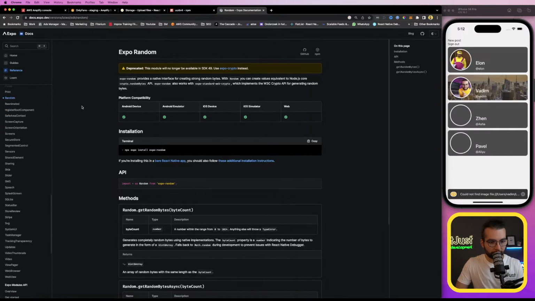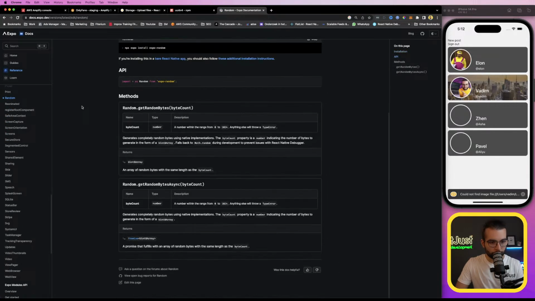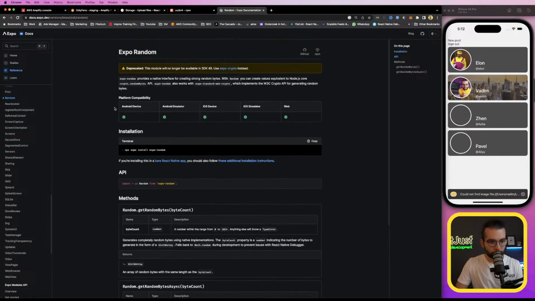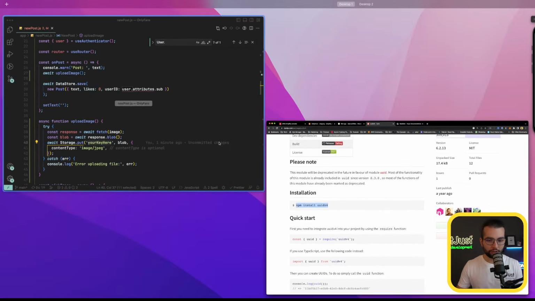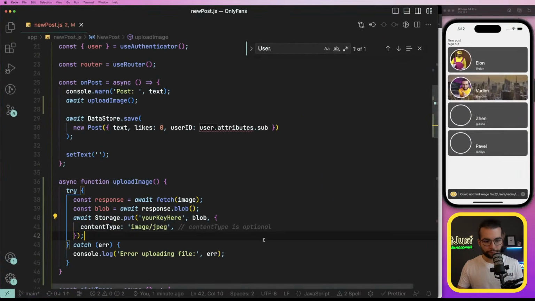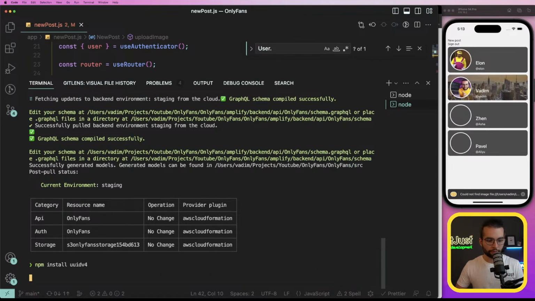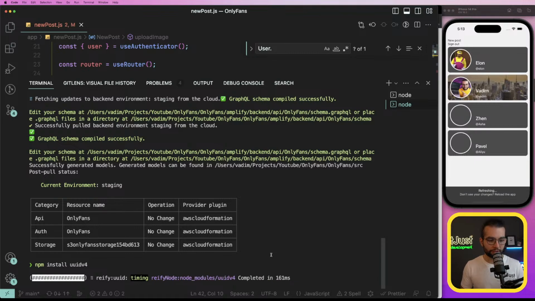Maybe with Expo random. Let's try simply with UUID. So let's do npm install uuid v4. This is going to generate unique file names for us.